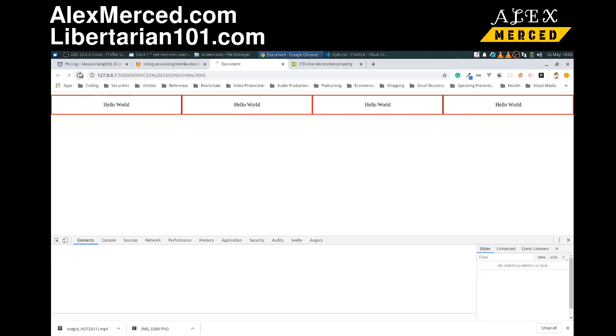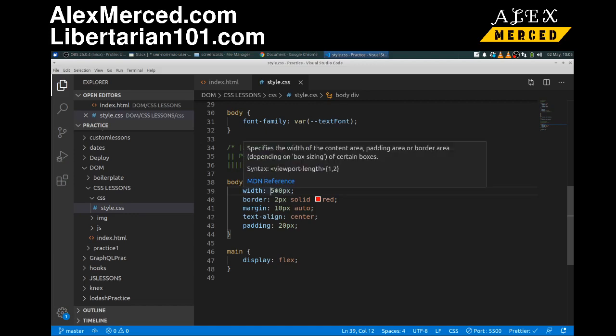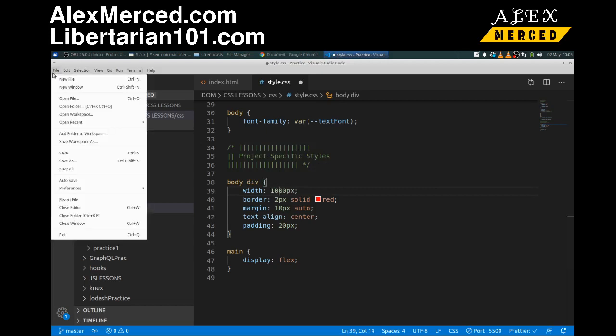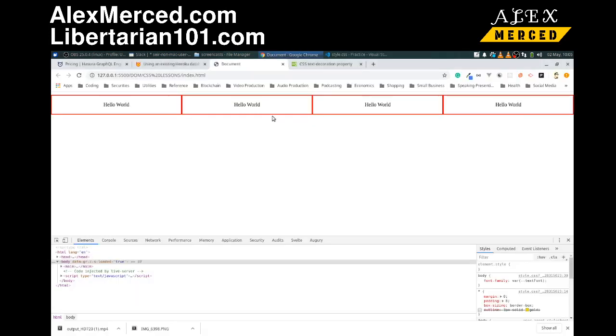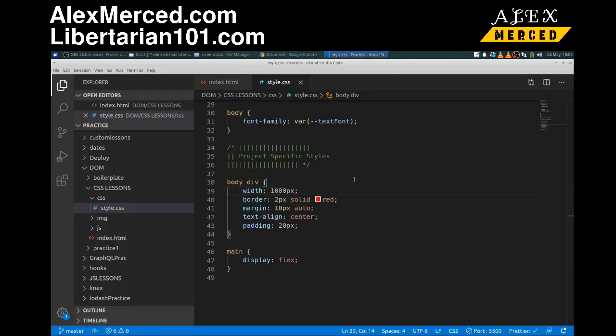Refresh. Not enough. Let's make them even wider, so let's say 1,000 pixels. Save. It's just squeezing them in there by default.